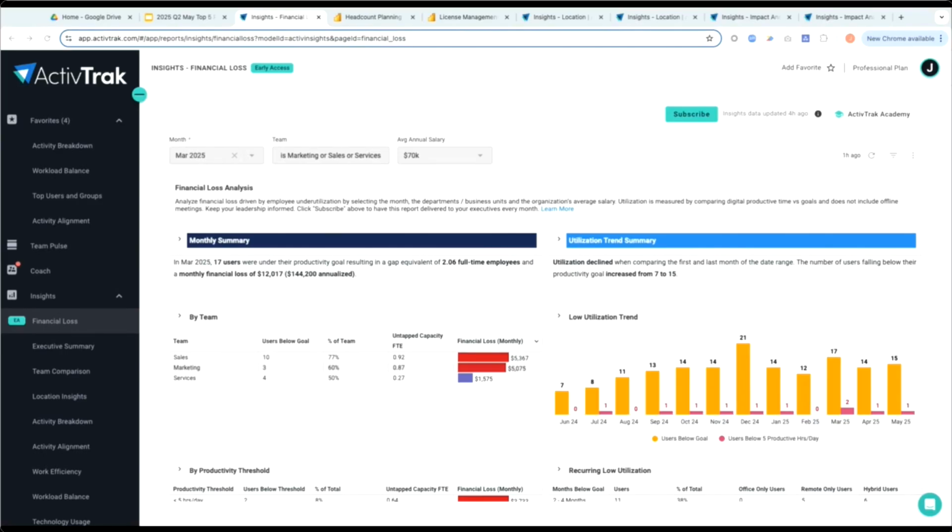And then we translate that, depending on the size of those gaps for each individual, to an untapped capacity full-time employee equivalent. That is important because in some cases the gaps are going to be small, a few minutes here and there. In some cases, it's going to be much larger. It could be an hour or 2 per day, which adds up very quickly. So the aim is to size that inefficiency in the workplace by team so that CXOs can identify where their gaps are to inform a number of decisions.